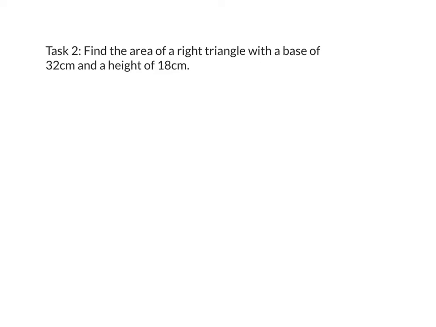Okay, and welcome back. So using this information I can draw myself a diagram to help me visualize the triangle. So I know I have a right triangle, so here is my right triangle. That's my angle of 90 degrees. And I can go ahead and label it. So I know I have a base of 32 centimeters. So my base is down here. And then my height would be over here, which is 18 centimeters.